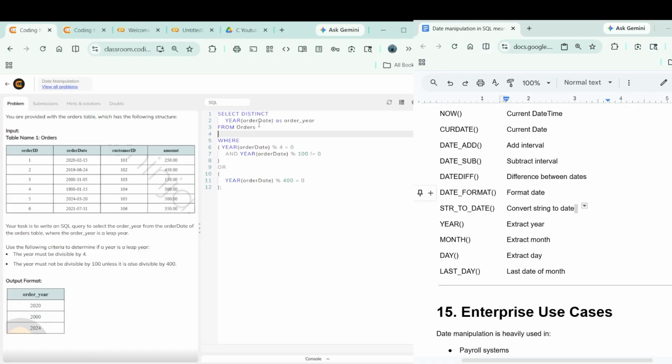Year of order date returns 2020, 2019, 2021, 2024, 2023, like that. After the leap year condition: divisible by 4, not divisible by 100, or divisible by 400. Here divisible by 4, divisible by 100 is not equals to 0, here divisible by 400. So now we run this program and check.